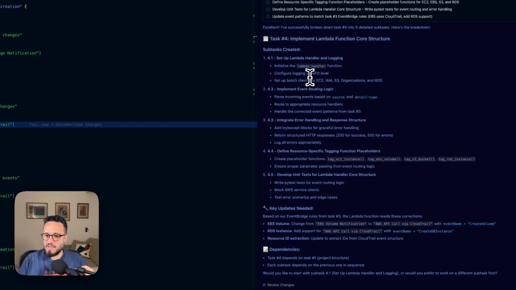Okay, so it added a few subtasks. Set up a Lambda handler and logging, implement event routing logic. Cool. Integrate error handling. Yeah, we should have that. Define resource, specify tagging function placeholders. Develop unit tests for Lambda handlers. Okay, I don't mind having some tests.